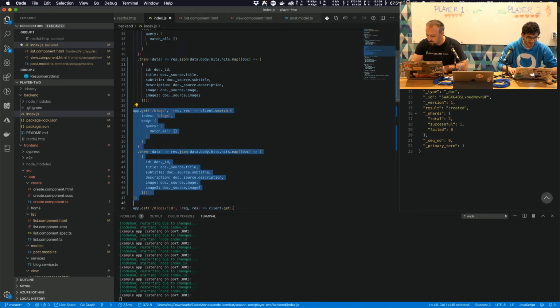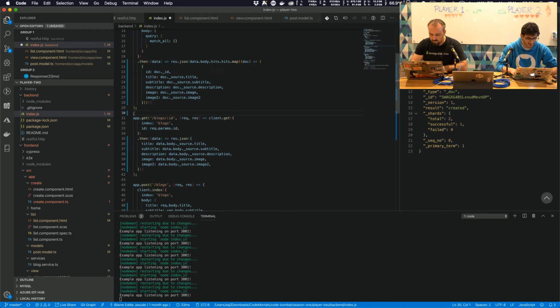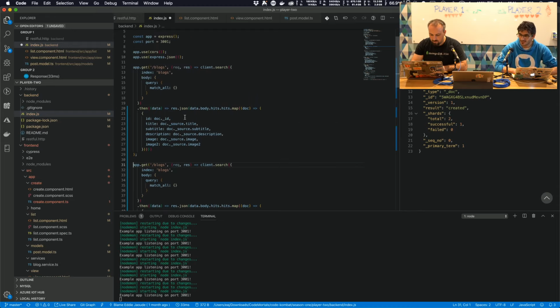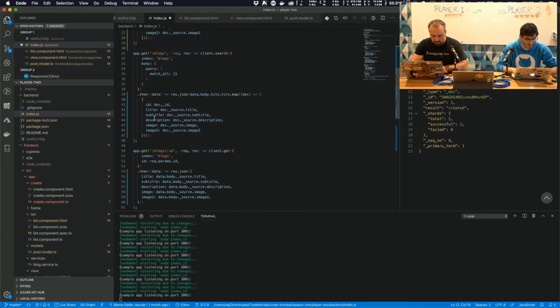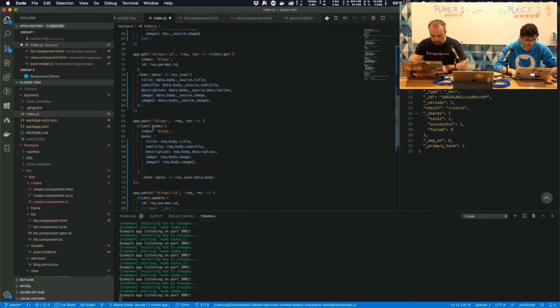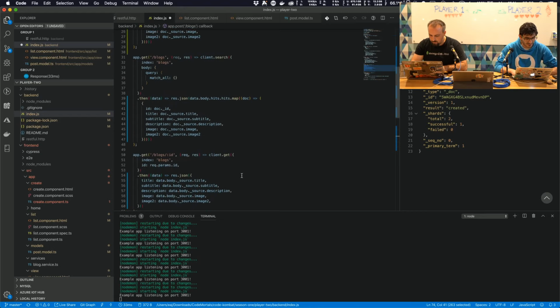Let's just duplicate it. Oh, don't want to do that. And we will do fake. We'll call it fake. And then really simple blogs. It's not a get though, so we're going to nick what we need from the create. Where's the post? Here we go. So we create it with Elastic.